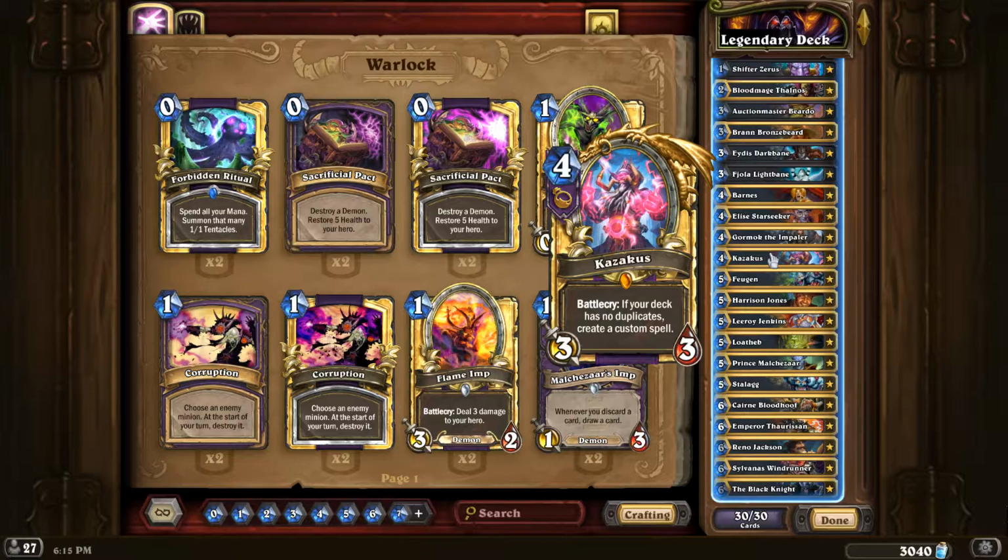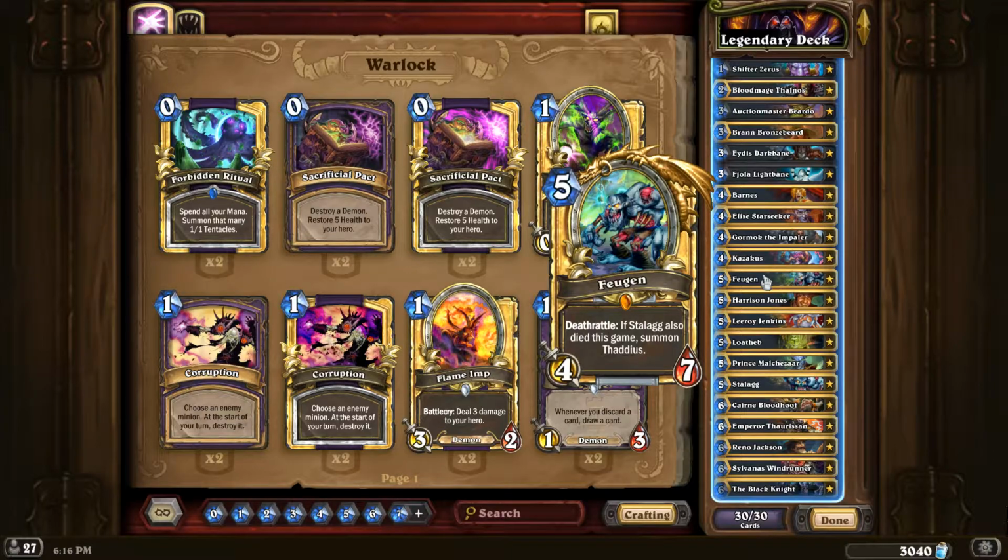So turn 4, I'll pull Kazakus, and then I'll grab the 5 spell, and within the 5 spell, there are 2 things that really do some serious damage. One is deal 5 damage, the other one is deal 4 damage across the board to both heroes. They're minions, not the heroes. And that is key. That almost always clears board. Sometimes I get them both together, and that will clear any board. So look for that because that's just a great way to get back into the game if you're going to try to play this. So then we have the Fuegan Stalag combo.